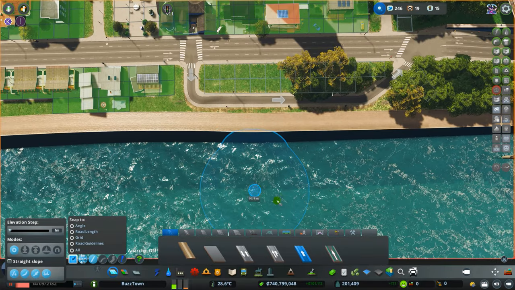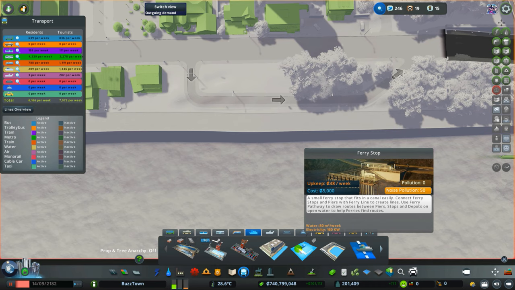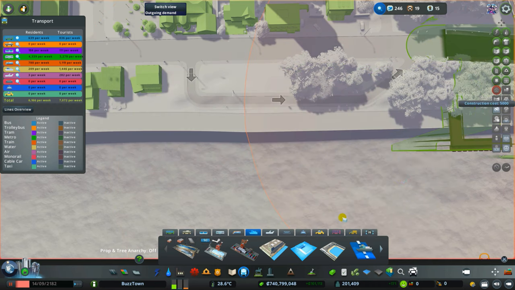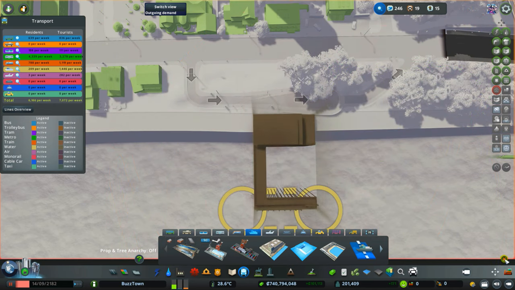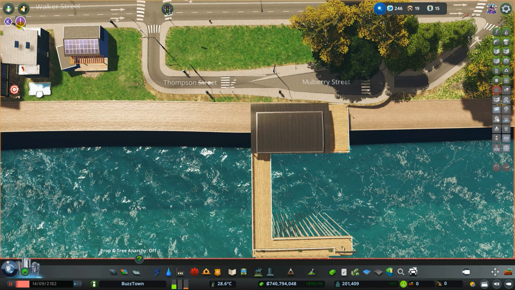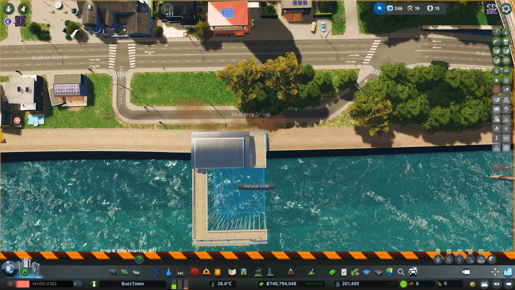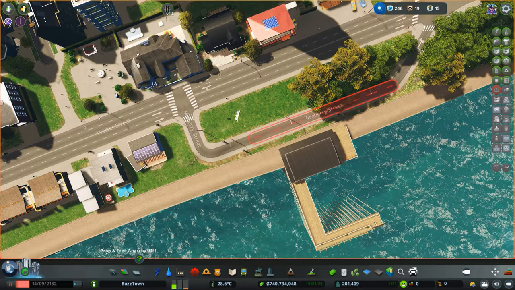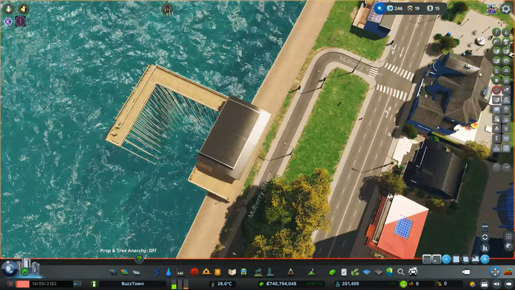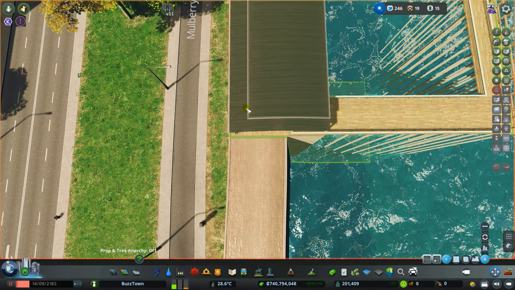Now let's see, can we put a simple ferry stop over here? How big is this thing? Let me see what is happening. Okay, let's unhook this thing again and delete this. Well, that does not look that bad, you know, if you tell me. Let's see what we can do with this thing. Let's move. Whoa.